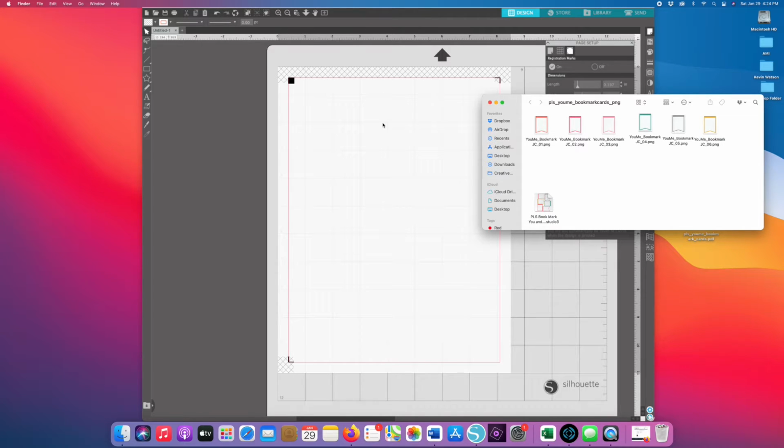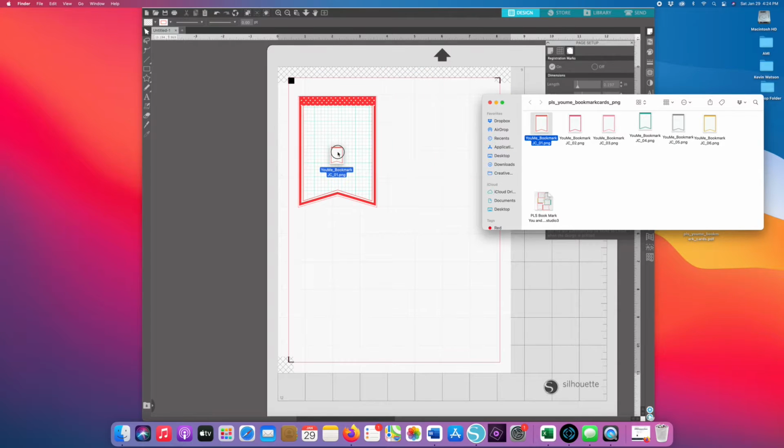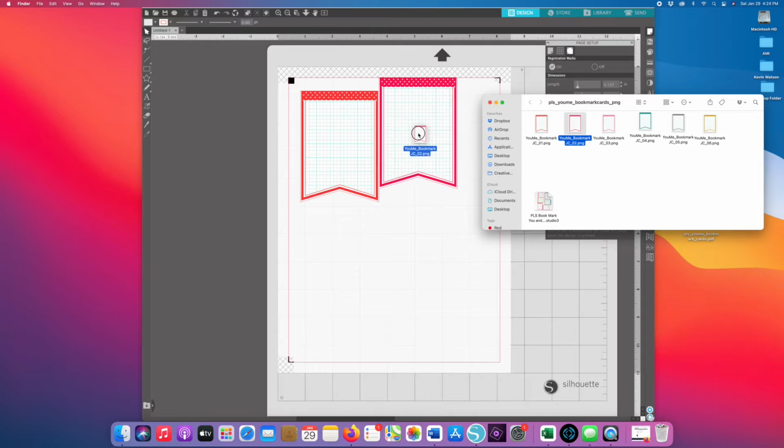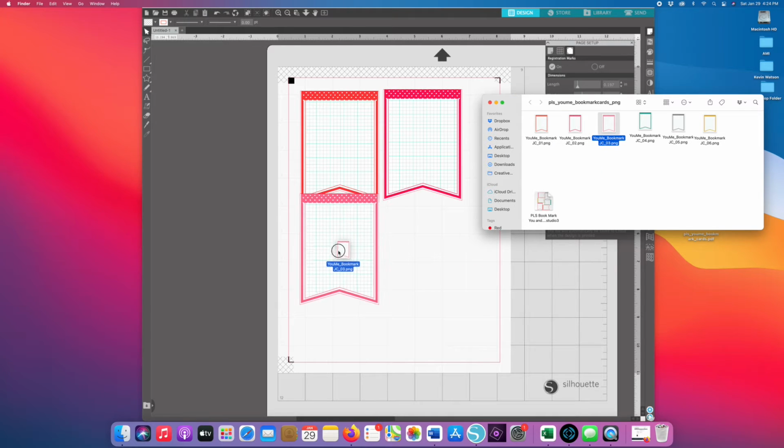Now in this version of Silhouette, the PNGs will automatically have a cut line, and I do not need to use the Silhouette SVG or the solid line. I will do a different video on how to use them. These ones you can just, well, no, you can't pull them. You've got to pull each one in, and I will show you how I know this. If you can see that red line that's already there, that's already a cut line.